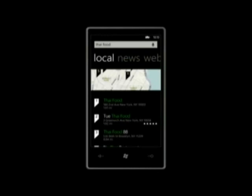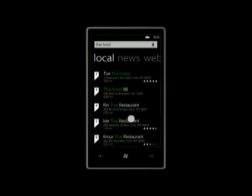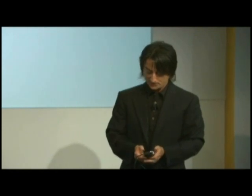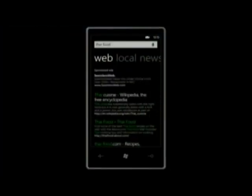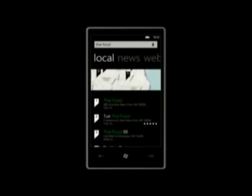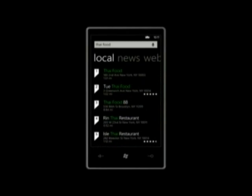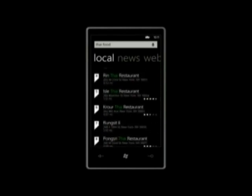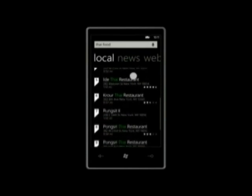I've done a search for Thai food. Up on top I get a little map result I can zoom in on, or a rich list view showing lots of Thai restaurants. If I typed Thai food to learn about Thai cuisine, this view also gives me access to web results — a fast pivot away to the Wikipedia entry. But Bing guessed correctly: I'm interested in finding a Thai restaurant. I can look down the list — they're all pretty close by, a mile away, half a mile away. If Bing has been able to get a rating, the rating is shown.